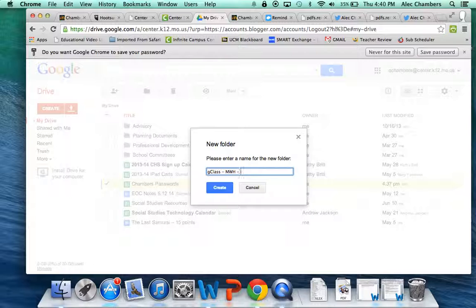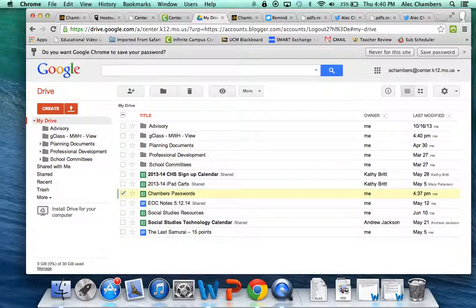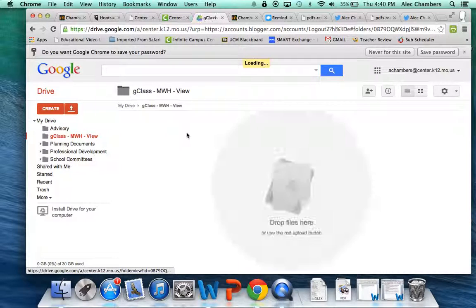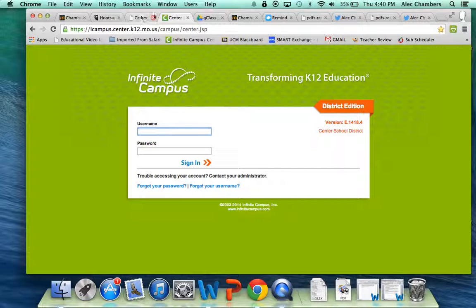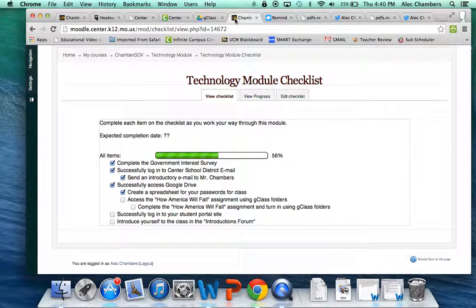Okay, so you want to go ahead and click on your view folder, and you should see now your assignment called How America Will Fall. Complete that assignment, and once you complete that assignment and turn it in using G-class folders, then you're good to click off those two boxes, and you're good to move on to the next part of the checklist. Good luck. Let me know if you got any questions.